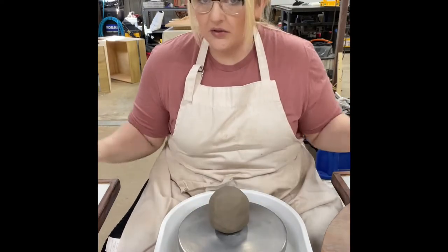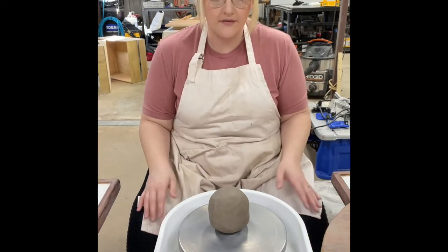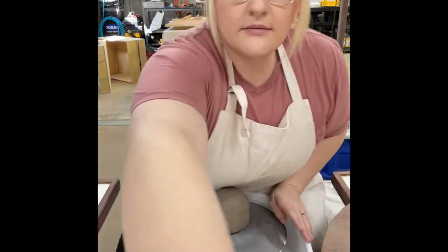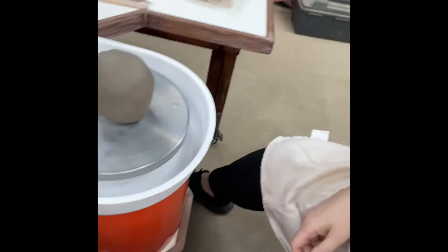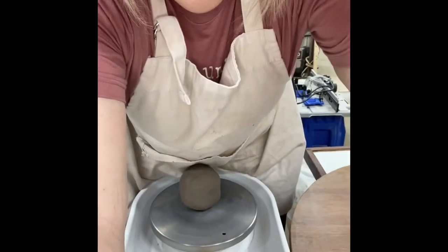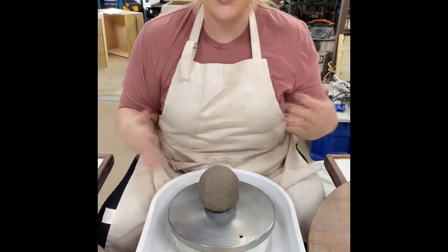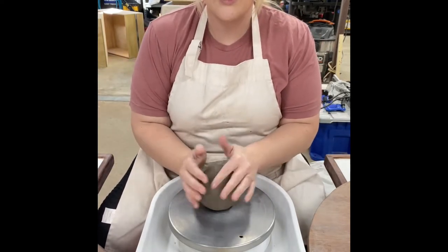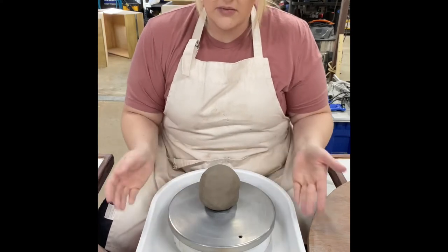And just to go over what I have going on here, the wheel I have, my husband bought me off of Amazon. I'll see if I can show you. It is this one. It's got a 9.8 inch wheel head on there. And I know a lot of people think that it's not a good wheel. I'm still new at this, as you know, but for me, it has handled everything that I have done. It doesn't bog down with any amount of clay that I've put on it so far. I think I've gone up to 3.5 pounds of clay, and I put a lot of pressure on some of it, so it doesn't bog down at all.